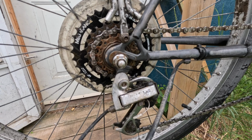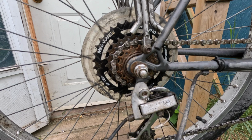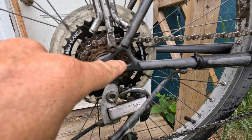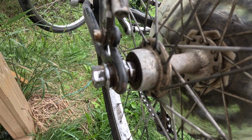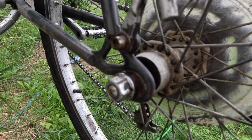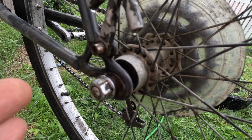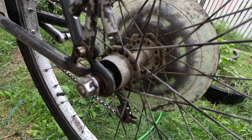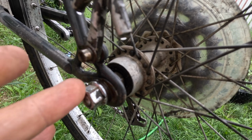Here we're looking at my all-time favorite touring bike. I just hosed this off because it was still super dirty from a trip. See this dropout? It's forged. It's nice and thick. When we look at the other side, it's the same way. You pretty much pull the wheel all the way back, and that means whatever happens, nothing will move. Even if to center it you have to jiggle it a bit, this gives it enough support. Even if you have quite a bit of load on your rear rack, this will be fine.